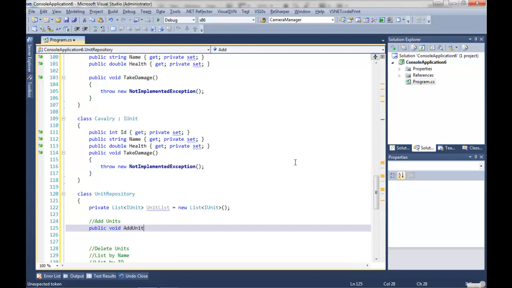If you don't mind, and I'm only saying this because I want you to get into a habit of it, even though we're not sticking strict to any type of true design mentality throughout this, but... What do you want add unit to do? What is its response? I want it to add whatever we just created into our list. If we just created a warrior, it needs to be added to the list. And with that being the case, it sounds like it shouldn't return anything back. Okay. And that's where my brain goes.